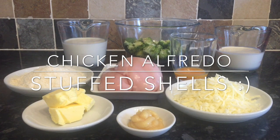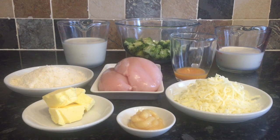Right guys, well, this is the winner. You guys have chosen it and now it's here. So the three options you were given last week for what you wanted to see next were: the first one was a roast beef dinner, the second one was a roast chicken dinner, and the third one was the one that you're going to see just now, which is the chicken and broccoli Alfredo stuffed shells. This is courtesy of Catherine's Plate. This is her recipe, it's not mine.